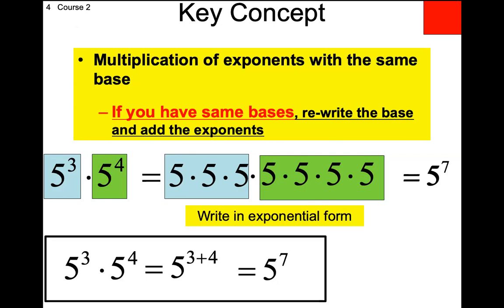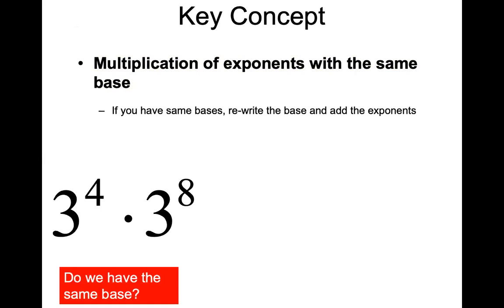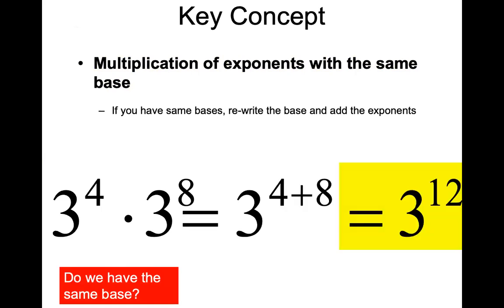Do we have everything written down that we need to write down? Yeah. Let's do some. Step number 1, if you're multiplying, the first thing you need to ask yourself is, are the bases the same? If the bases aren't the same, you can't do this. Are the bases the same? Yes. So add the exponents. What's the answer? 3 to the 12. You have to ask that as your first question. Do we need to write this? No. We'll see. As soon as these become negative, we will.